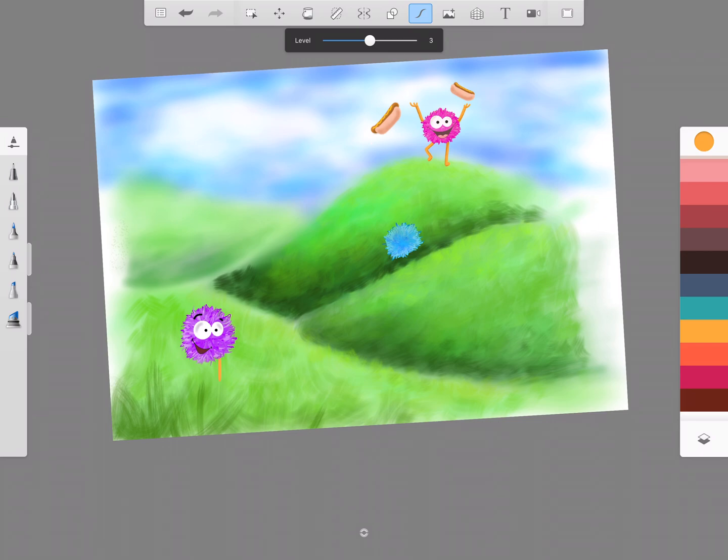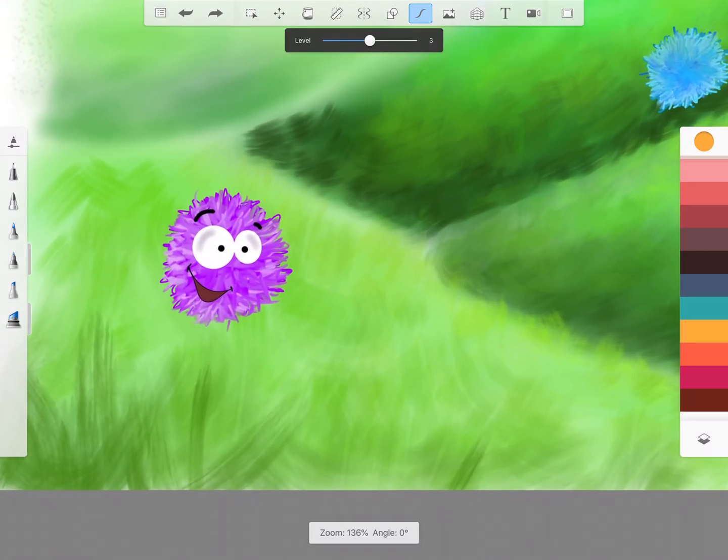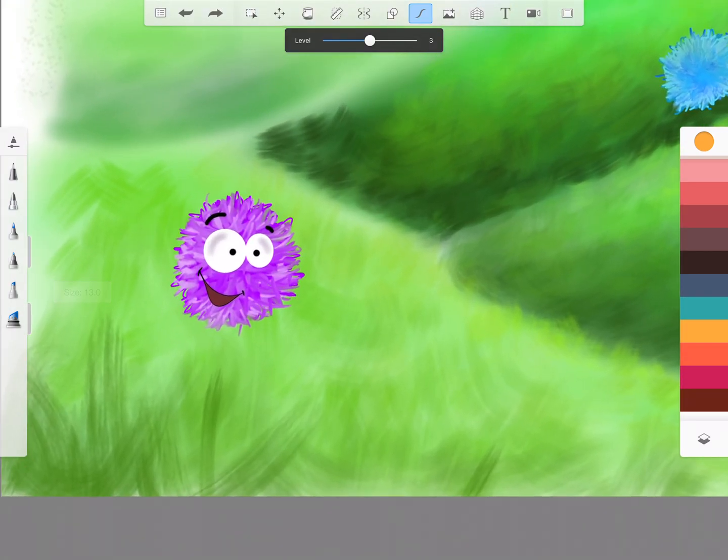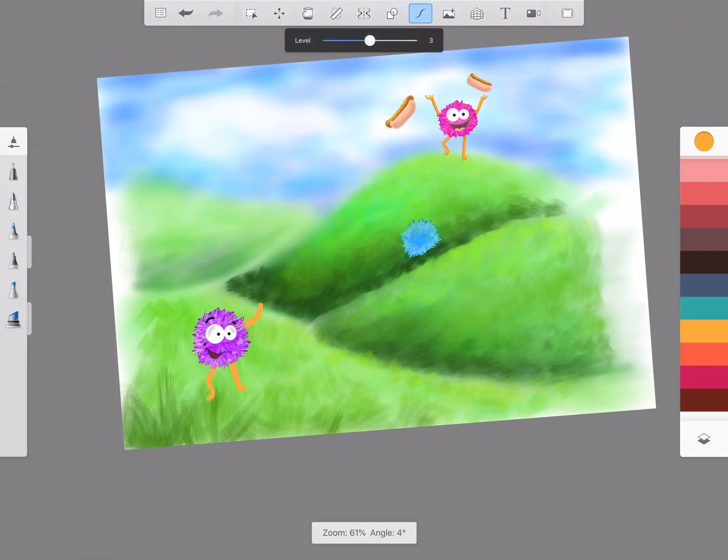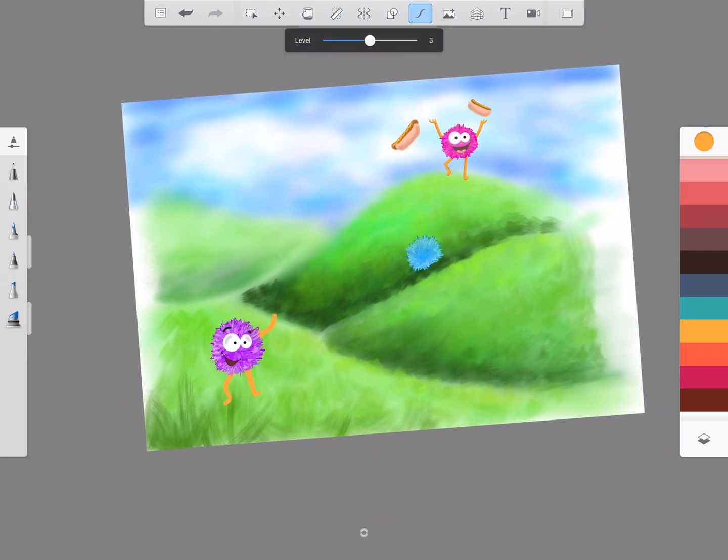And you see how that smoothed out my line again? It changed it. I'm going to have this guy with his arms up in the air again, just like the other guy.